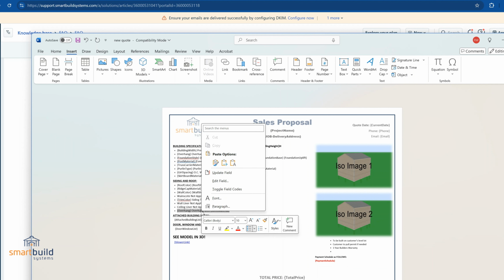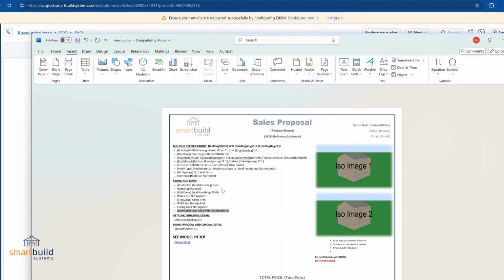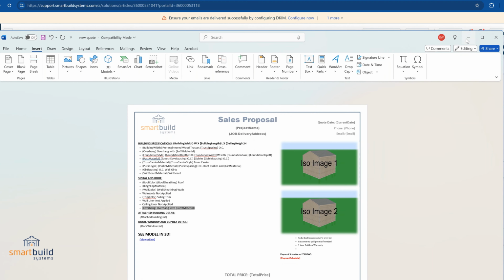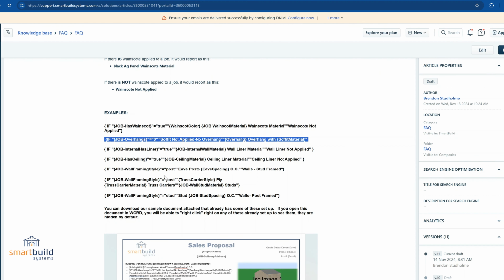If you right click back onto this, you can toggle the field codes open and you can see the entire formula. If you right click again, you can toggle them back to the closed position. So that quick part has been set up now. Those are the steps. Again, we have a Word expert on our team that will help you if you have issues or questions on this. It is a little bit tough to set it up if you've never worked with Word in this way, but we have some examples here.